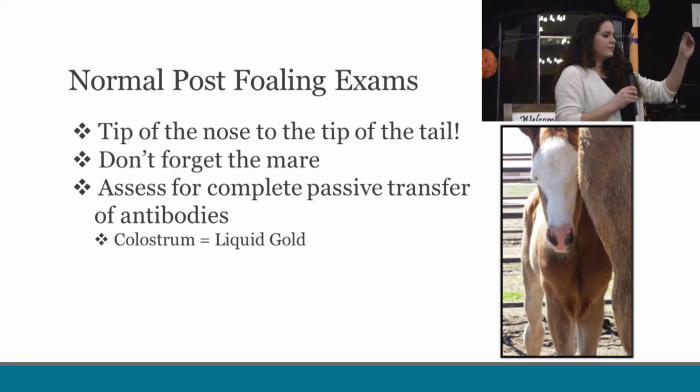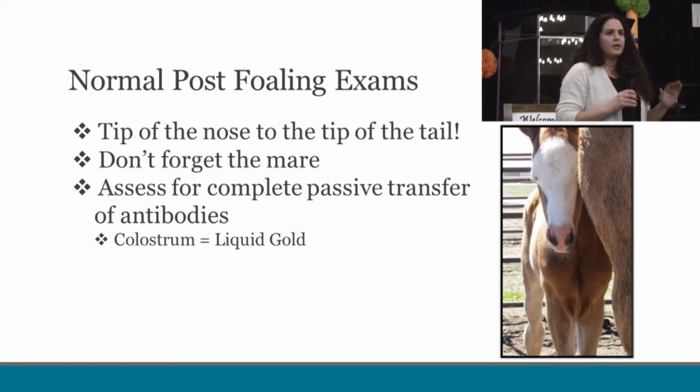So we're going to vaccinate the mare. She's going to put those antibodies in her milk. The kiddo has to eat them. That's one of the reasons we need to hit that 2-hour rule of nursing. It needs to get about 1 to 2 liters of good colostrum so that it can get those antibodies and produce its own immunity. The cells that are going to absorb the antibodies in the intestine start going away at 12 hours and they're gone by 24. So we need to make sure that the foal is strong in nursing right away, and it continues to do so as it develops.